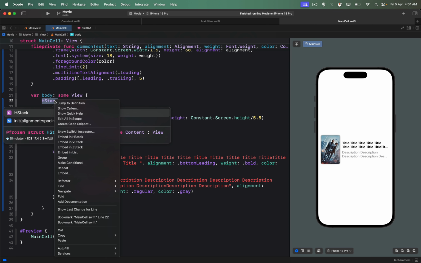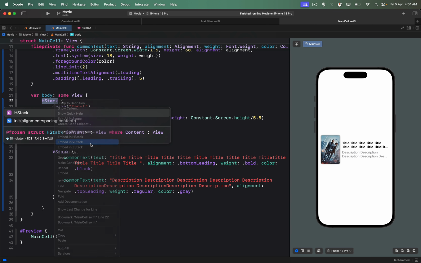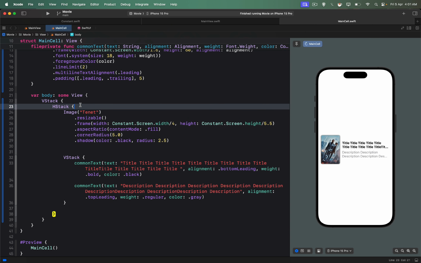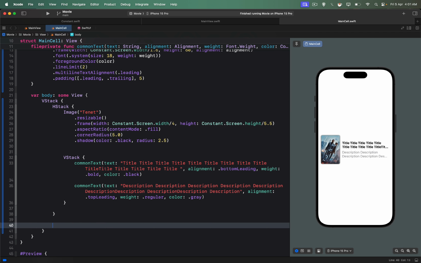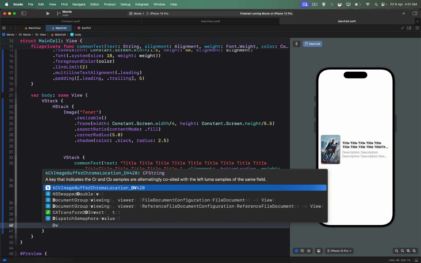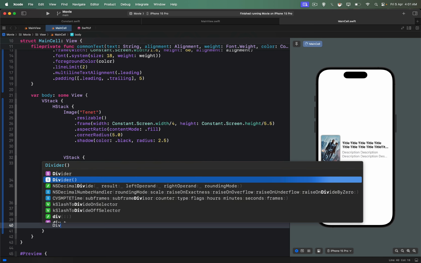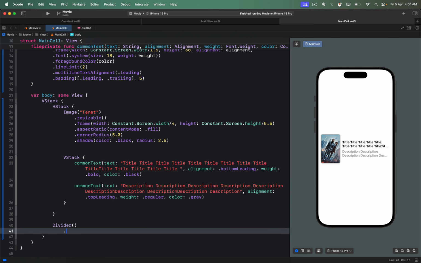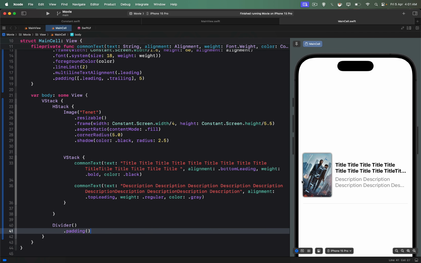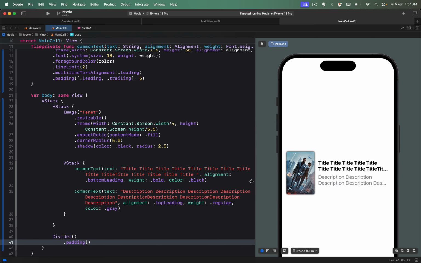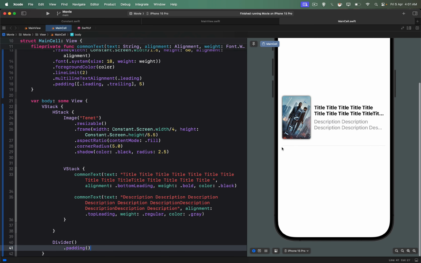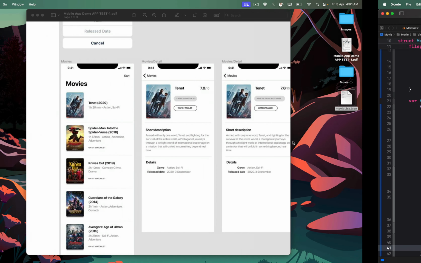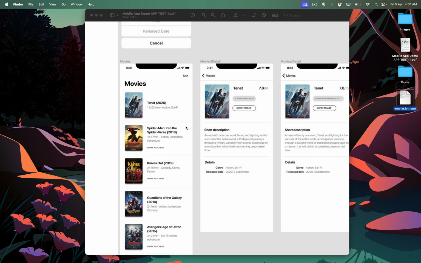Let's embed the H tag into a V stack. V stack ends and we can use the divider here. Let's add some padding to the divider. We could see there's padding here and also here, just like in the image provided.